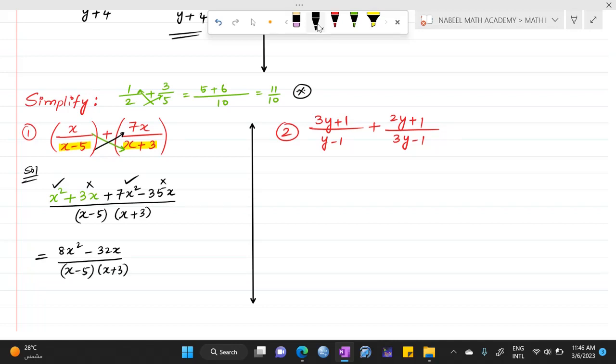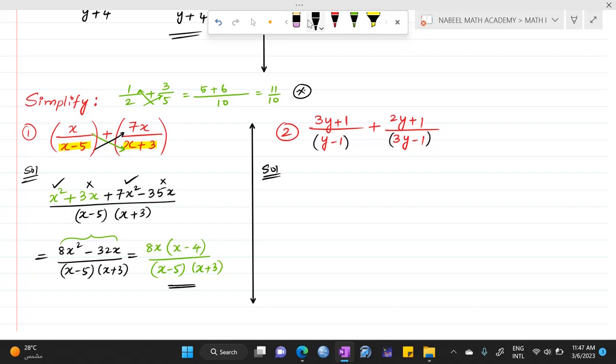And similarly, here you can factorize the numerator further. What is the common factor in the numerator? It is 8x. If I take 8x common, you will get x minus 4, over x minus 5 and x plus 3. So it cannot be cancelled. Leave it as it is. So this is the simplified form of the rational expression. We will solve one more problem in a similar case where we have a different denominator.